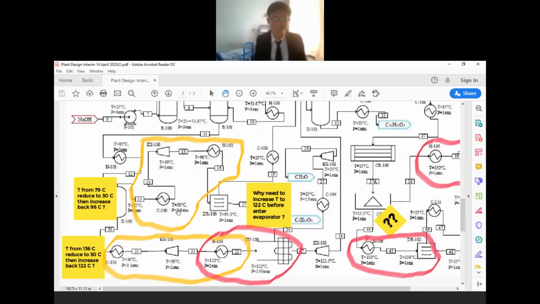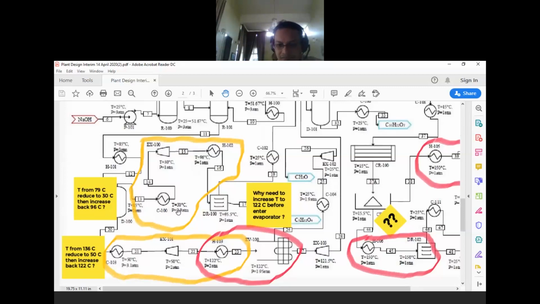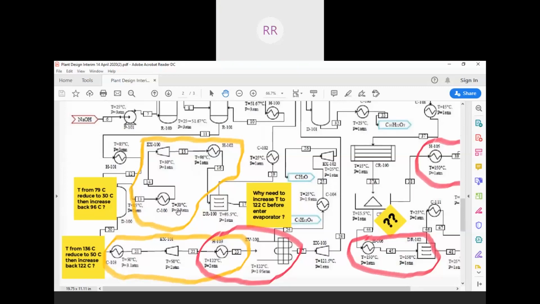Punya PFD ni just macam you suka-suka je nak letak semua equipment. But you ada turun naik pressure, turun naik temperature. From our understanding, we have high pressure in the beginning of the process, then we slowly reduce the pressure to 1 atm. Pening tengok you punya PFD ni. Mungkin dia banyak equipment lah. PFD ni sangat complicated.